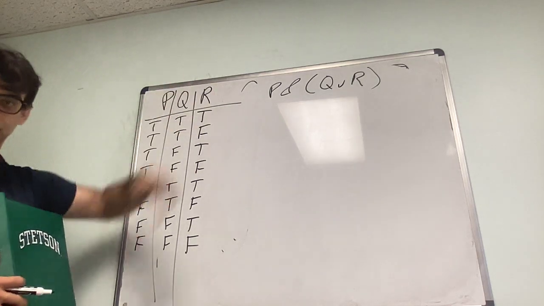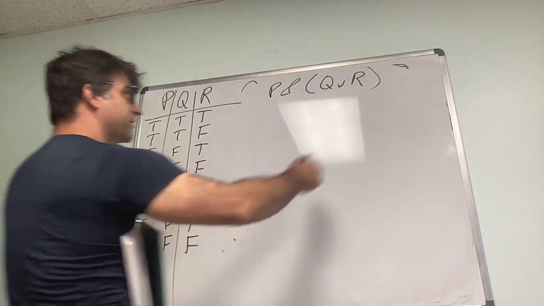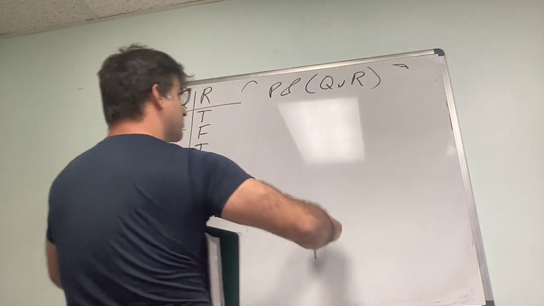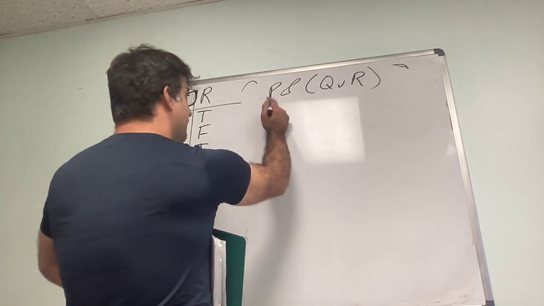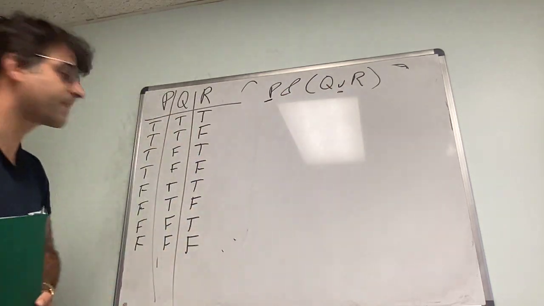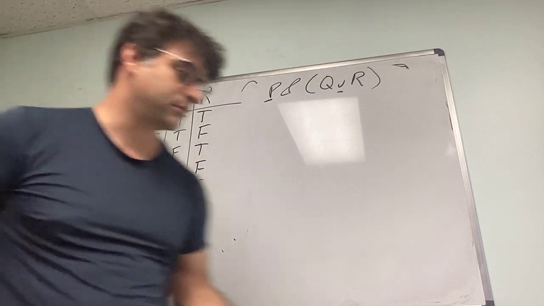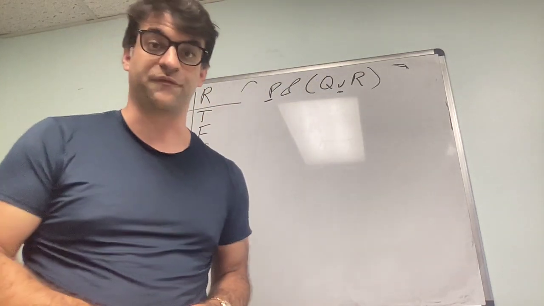Okay, and then you would work this the same way. Q or R, you look over here, you just work Q or R. You could work it down the column here, and then you can compare this with the truth value of this using the AND rule. Okay, let's call it. So you have this practice video, and we will follow up on Monday.